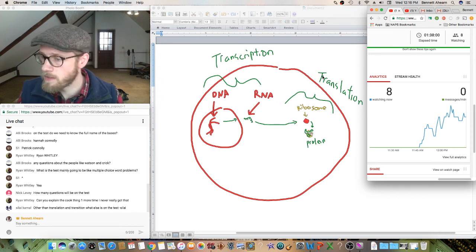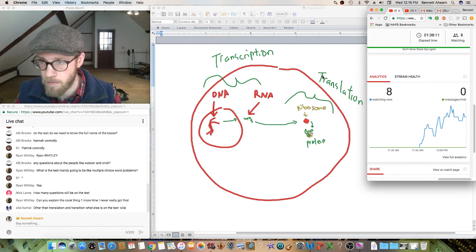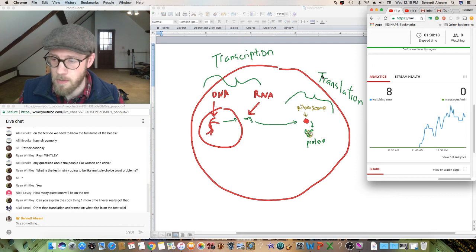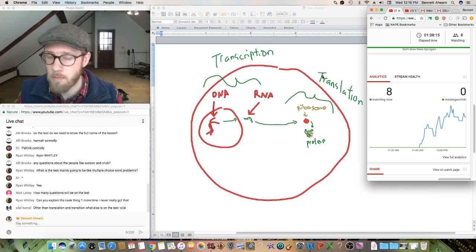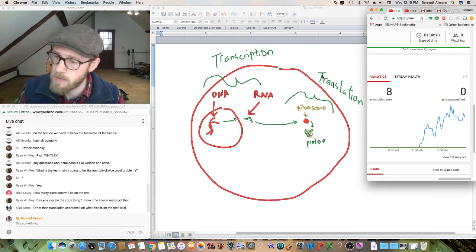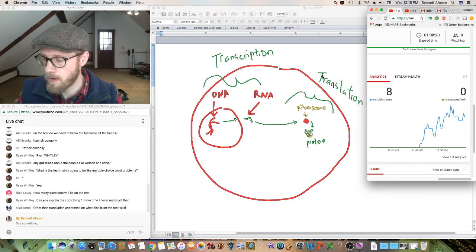You have to know things like semi-conservative. We went over that word, I think, a number of times. Why is the replication process considered semi-conservative? Semi meaning half, conservation meaning to save. Why does DNA replication save half? How does that work? Hopefully that jogs your memory. I imagine most of you can think of what that means.